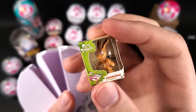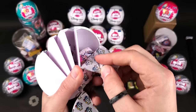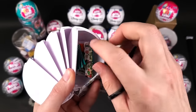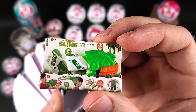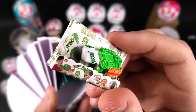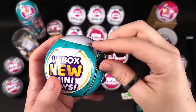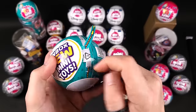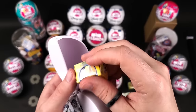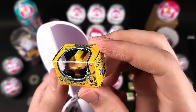In here we have the Rainbow Corns looking pretty dandy. And in here we got the slime hyper blaster pack — it's like a water gun but with slime. Can you imagine the mess if kids are playing with this in the house? And we got some SpongeBob — I think this was one of the rarer or harder to find minis.